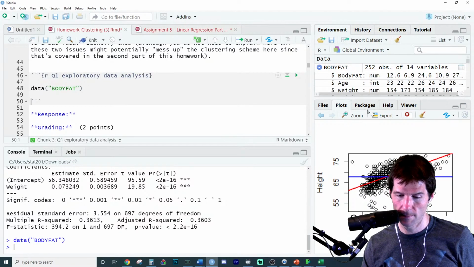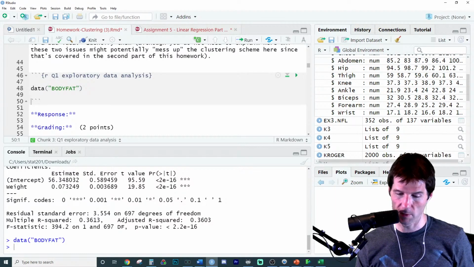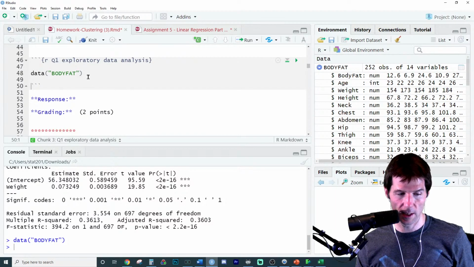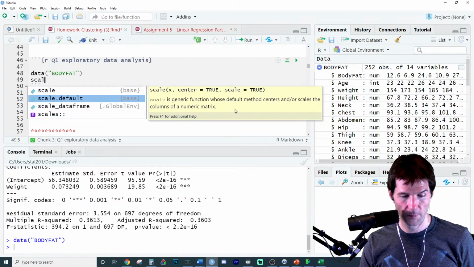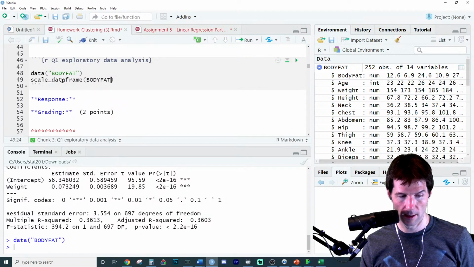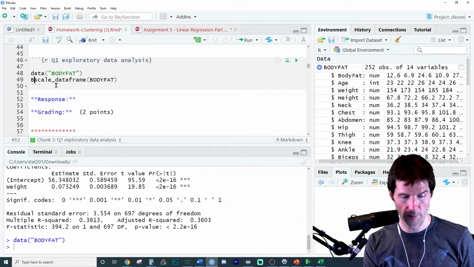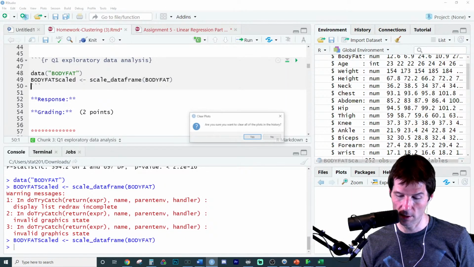Okay, there we go, the body fat data. I'm not going to transform these. It takes a little longer to go through. Okay, good. These are all quantitative right here. We want to look at groups of individuals. So I'm going to go to scale data frame, body fat, and I'm going through body fat scaled. So that's scaling it right there. That's just a graphics warning. We're good.